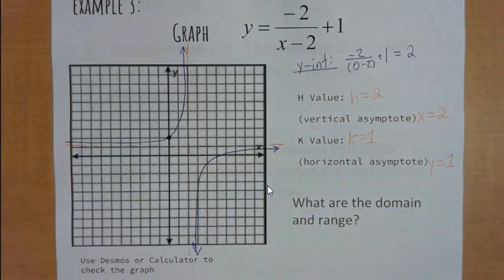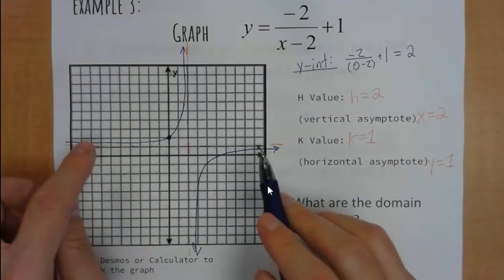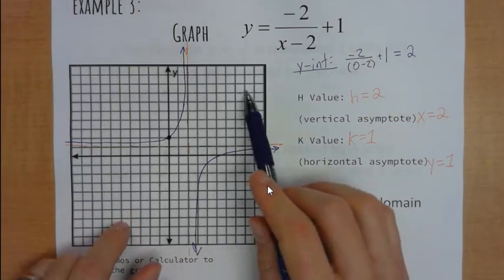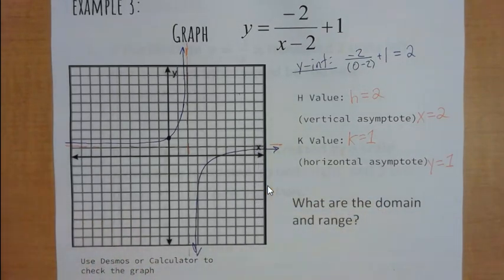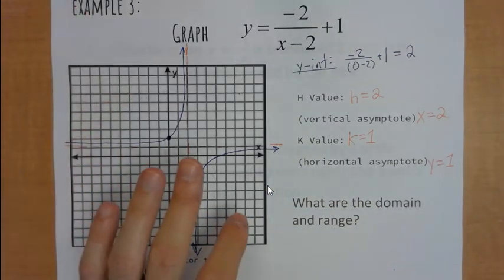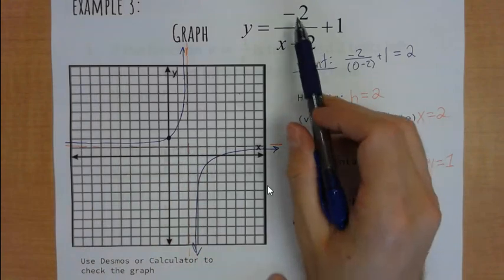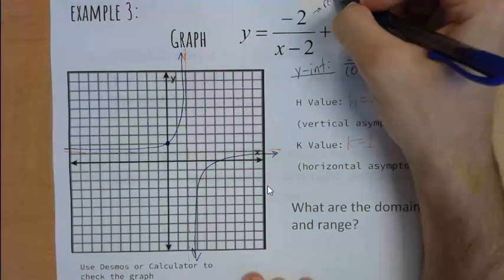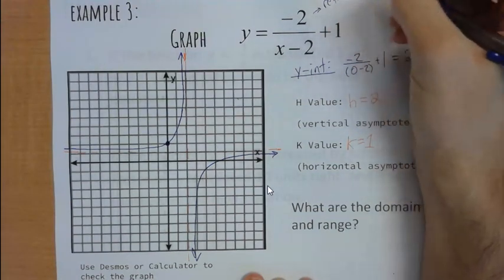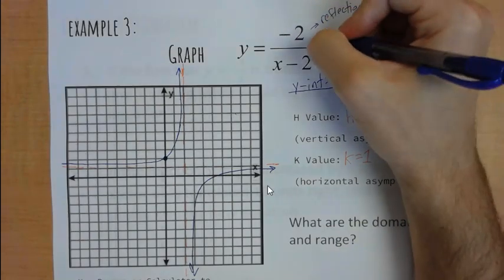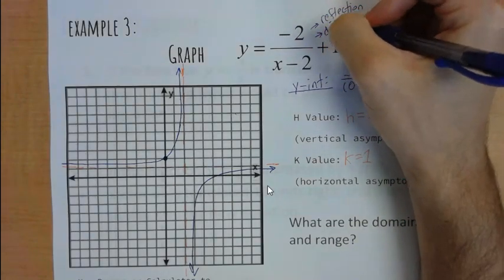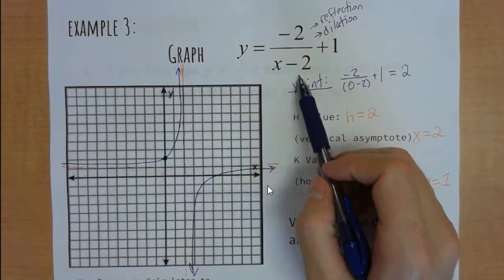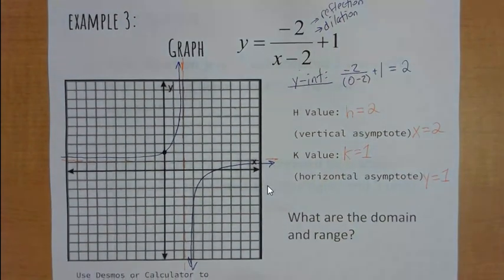And so we have that graph right there. You can see how it's kind of flipped upside down. So it used to be bottom left and top right, but now we have top left and bottom right because we have a vertical reflection, because it's -2. So that -2 is a reflection, and it is a dilation by 2 as well. So 2 different transformations to go along with going translated right 2 and then up 1 for our graph here.